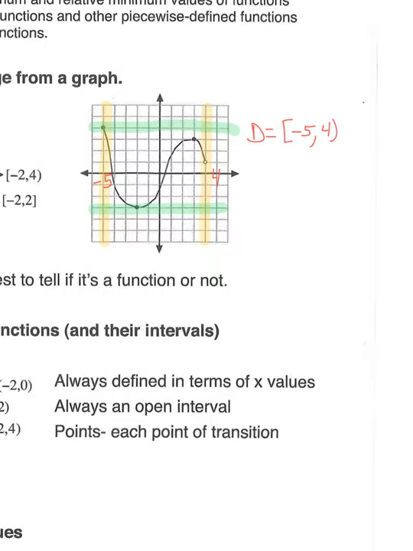And so then my y values are -3 here. That's a -3. And then 1, 2, 3, 4, +4 here. So for my range, I'm going to go low is -3, high is +4. And then to determine whether I have brackets or parentheses, here at this low point, it's a closed circle. And here at this high point, it's a closed circle. So because they're both closed circles, we have brackets around both of them.